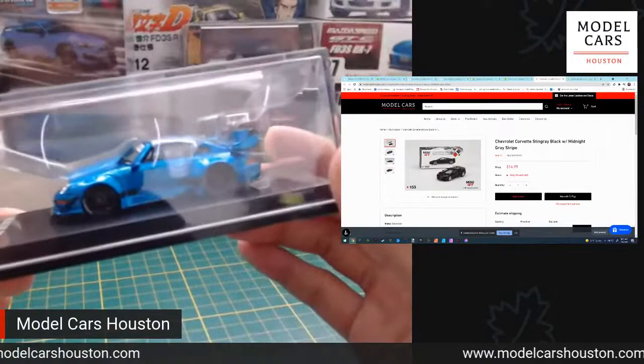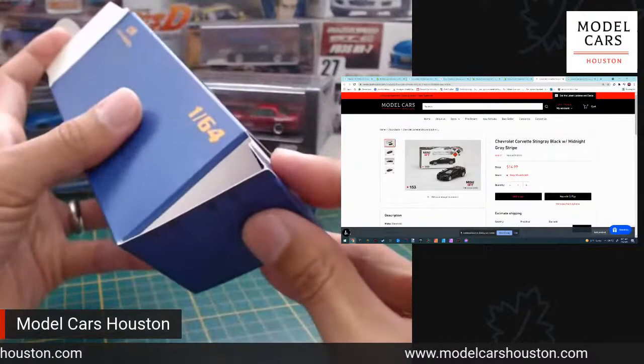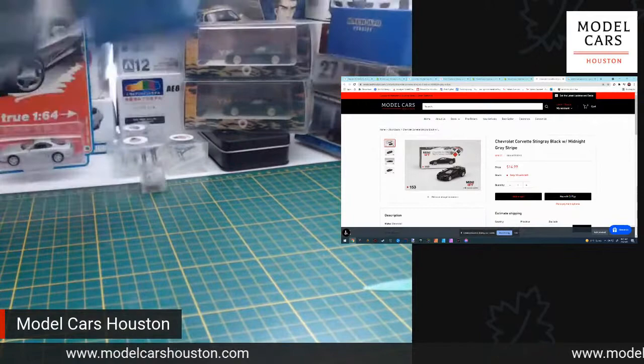So this one, this is the last one that's left. Y'all can have it for $30 shipped. $30 shipped for this last RWB. I think it was posted for like 38 in the group, okay? So there you go. That's that one. Let's keep going. Put these up, make some space.